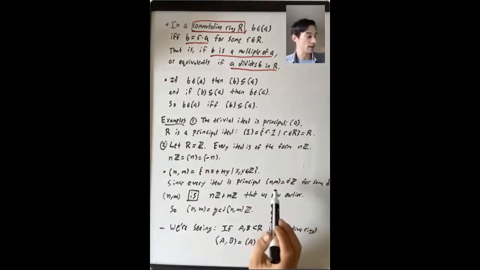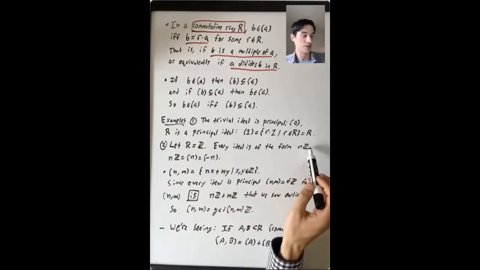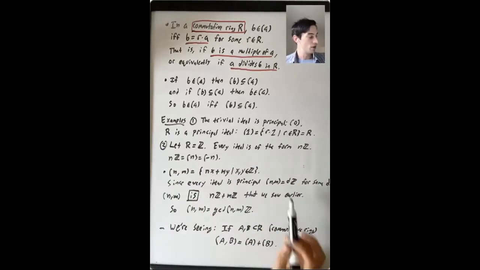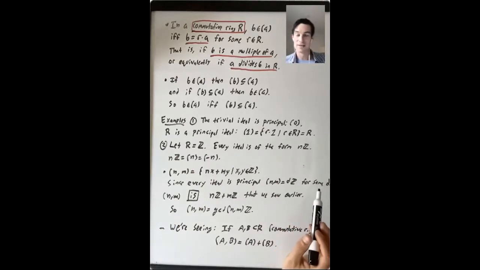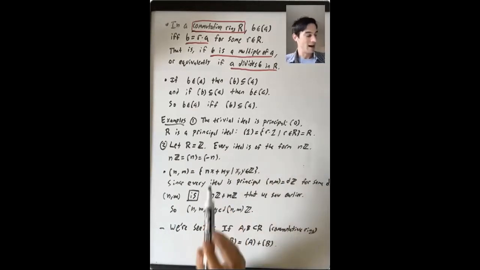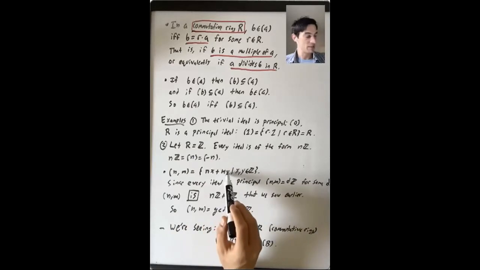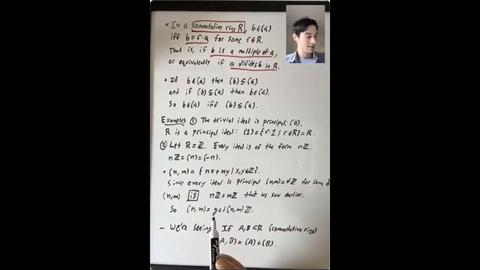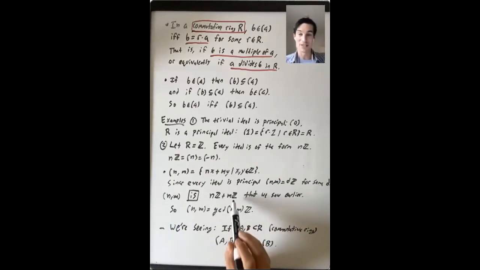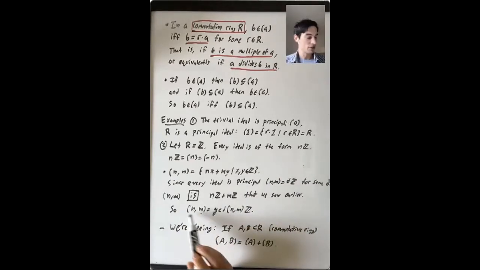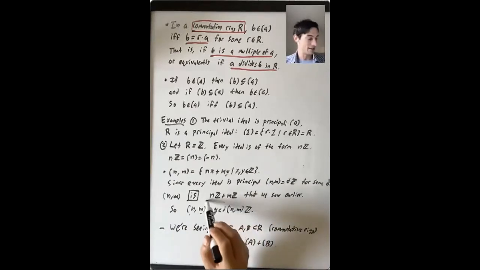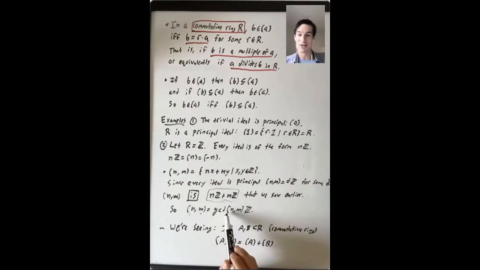And we know that every ideal in Z is principal. They're all of the form nZ for some n. I don't want to use n, the same letter again here. So this is equal to dZ for some integer d. Which one? Well, one way to think about it is this set, the ideal generated by n and m, everything of the form n times an integer plus m times an integer, is the sum of the ideals nZ and mZ that we saw earlier, right? It's just something in the first ideal plus something in the second ideal. So what is the ideal generated by n and m? Well, it's the ideal generated by the greatest common divisor, GCD(n, m) Z.